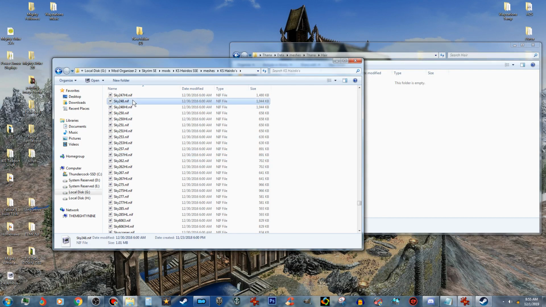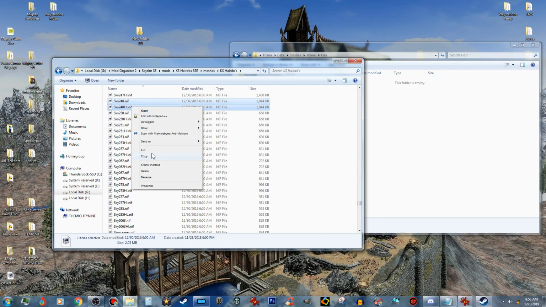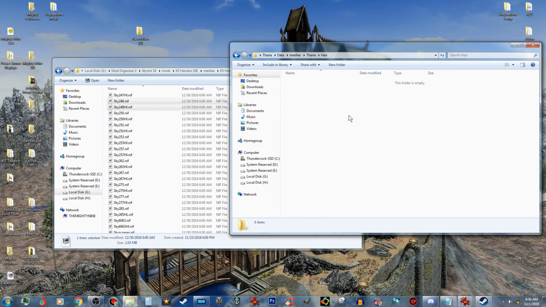There it is right there, Sky 248. Now, for this, there are two meshes you're going to want: the Sky Hair and the Sky Hairline. It usually says HL or hairline after it if it's patchy or something, but for Chaos Hairdos it's HL. It's a little L, but it looks like an I. Go figure. So we're going to paste that in there. So now we've got our hair.